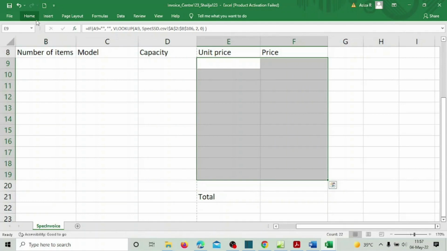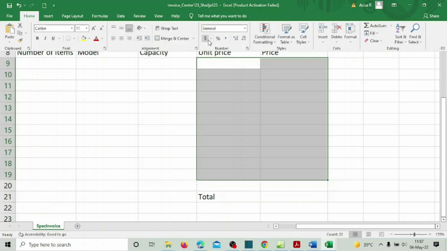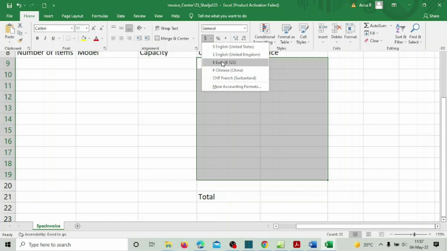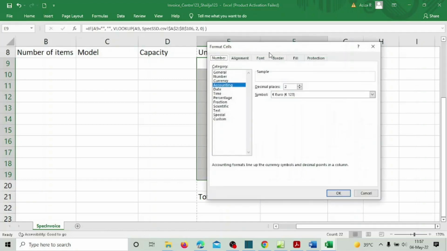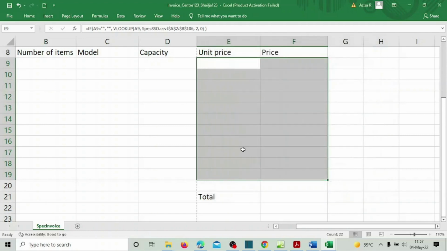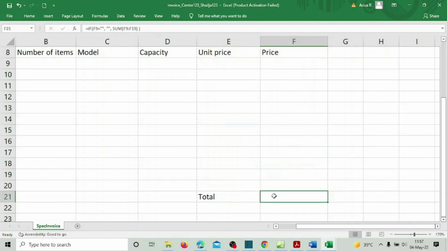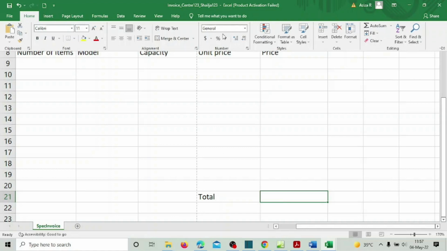Okay, now we have to go to Home. Here we'll open. Where is that? This is euros. Can you see that? Euros. Okay, and to two decimal places, how many? You can just open. Yeah, it's there as two decimal places. Fine. Save. For all this. Now here also I have to do it for the total price. Okay, select that. Home. Select euro and two decimal places. It's the default for me. Okay, save.